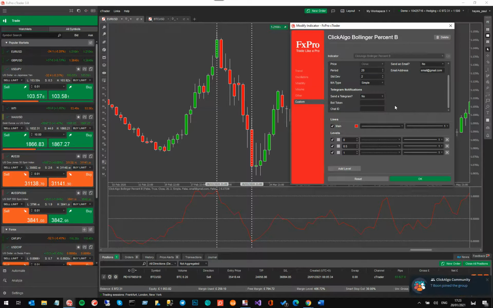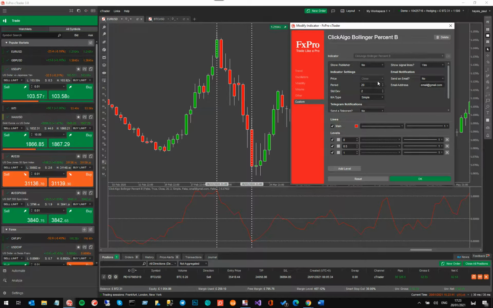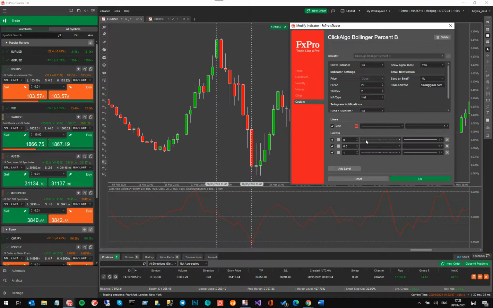Now, if I go back up again, we've got the actual indicator settings. It's got closed price on here, but you can choose your period, standard deviation, or any one of these 8 moving average types. So you can have simple, exponential, time series, triangular, VIDYA, weighted, Wilder's smoothing, or Hull moving average, which is the new one they've put in. If I change this, you'll see that the actual lines change on the chart.